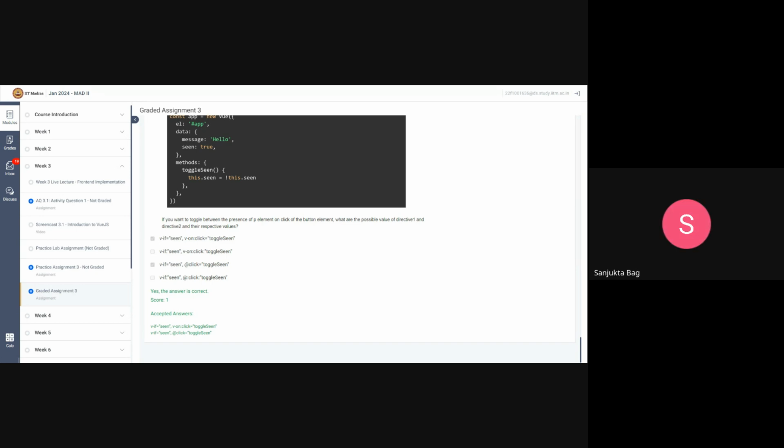Ma'am, question number 4. Graded? Yes, ma'am, same. Okay, one moment. Question number 4 and 6. Basically, question number 4 is asking which of the following methods can be used to ensure that the displayed state and system state are kept in sync at all times.